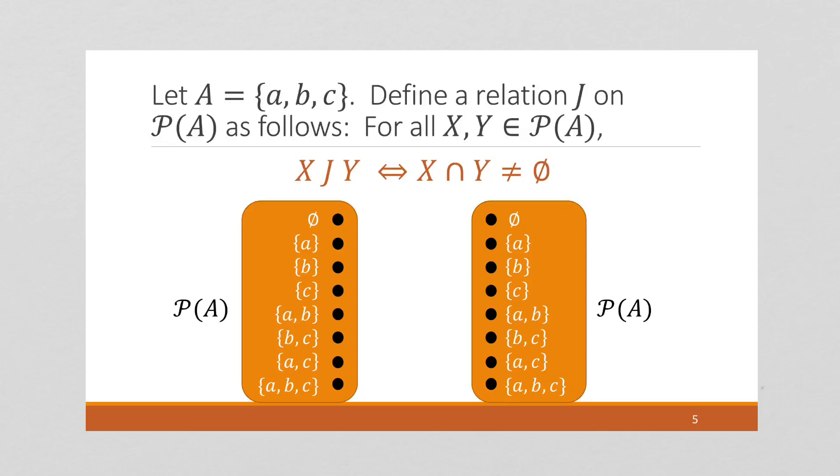Okay, so we're familiar with seeing arrow diagrams for functions, and similarly, when we first talked about relations, we used arrow diagrams. So here are two, we're going to do an arrow diagram for this relation. Now, A is defined, and we're told that the relation is defined on the power set, so that means the domain over here and the codomain are both power set of A. So let's do an illustration. Is the empty set related to anything? No, because the empty set intersect any other set is going to be empty, so it doesn't work. But the set containing {a} is related to the set containing {a}, because we intersect those two, we get {a}. Similarly, {a} is related to that set down there, that set down there, and that set down there, because remember, relations, a single element can relate to many others, unlike a function.